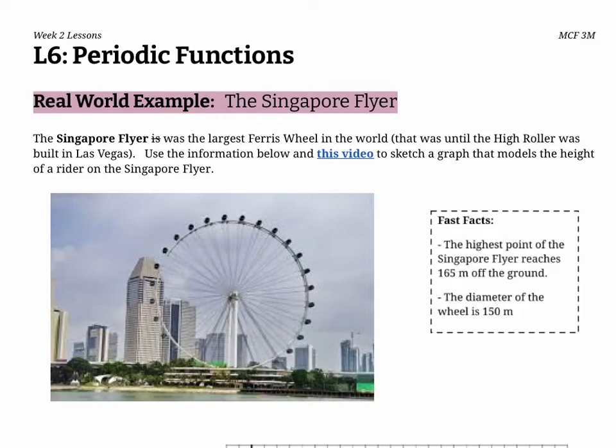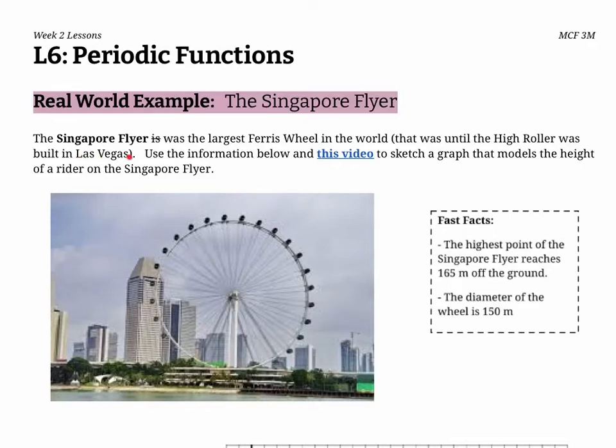In this video, we're going to talk about periodic functions. So they're a special type of function. Before we go into what they are, I'm going to go through a real world example of a periodic function. And if we can understand this one, then it's going to help us understand a lot about what a periodic function is. So I want to talk about this giant Ferris wheel here.